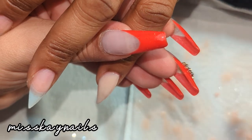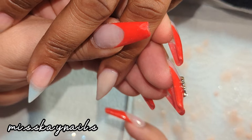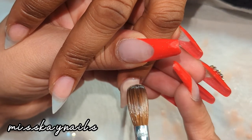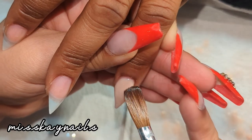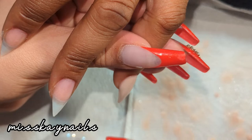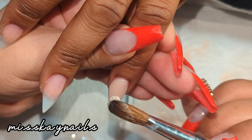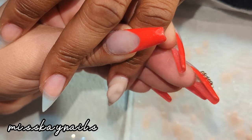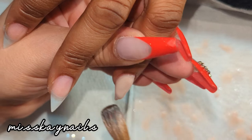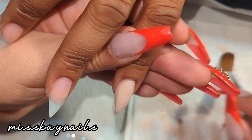So yeah, I'm just applying the acrylic to all of her nails, making sure that it has a nice little apex. Not too thick though, since they are shorter nails, they don't need a large apex, because the shorter the nail, the smaller the apex, the longer the nail, the bigger the apex. The apex basically just is what kind of holds the nail together, like if you jam it into a wall or a counter or something, that's what keeps your nail from just snapping in half and breaking off.